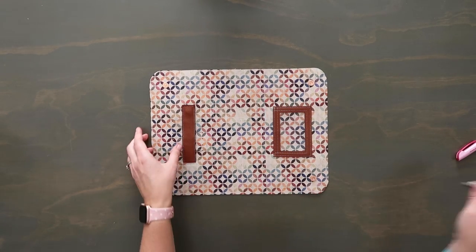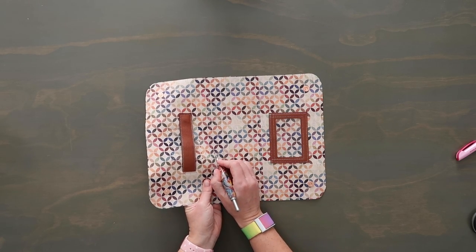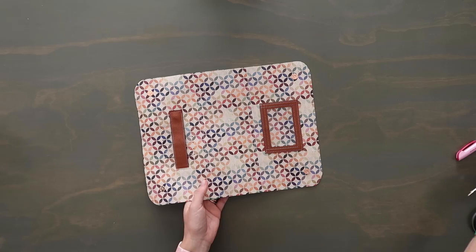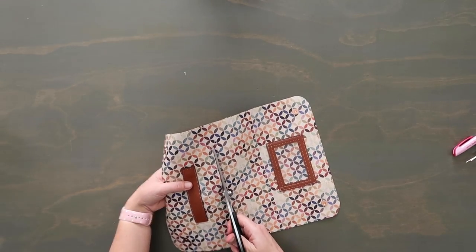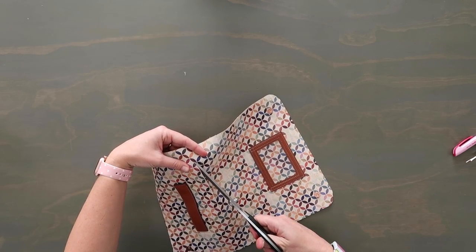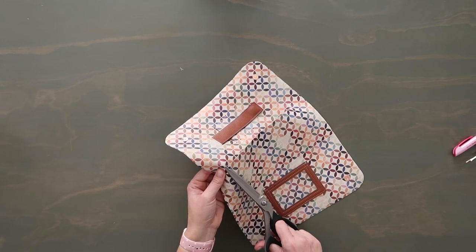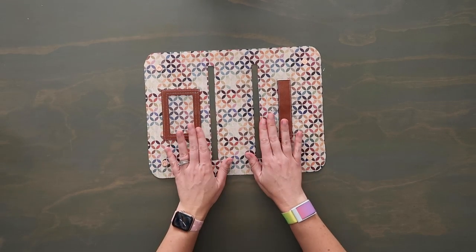So let's cut open these little zipper pocket windows. The best way I find to do it, unless you're using an X-Acto knife, is to seam rip the center of the rectangle. And just like before, I'm just gonna cut right along the center and then I'm gonna cut out to the corners. Same way I did the ID window. And then once I have the inside cut, I can just kind of fold the material back and I can cut along the straight edges. All right, so make sure you cut out the holes for both of the pockets.